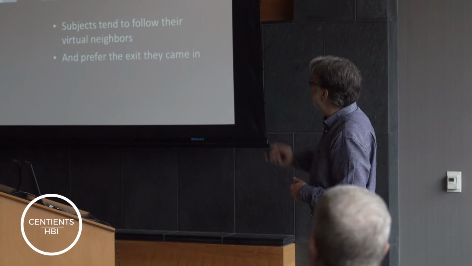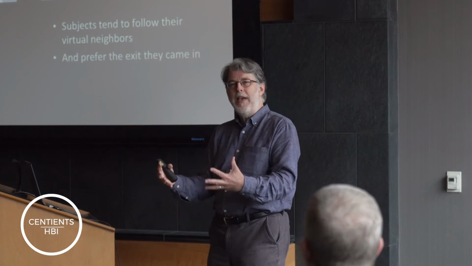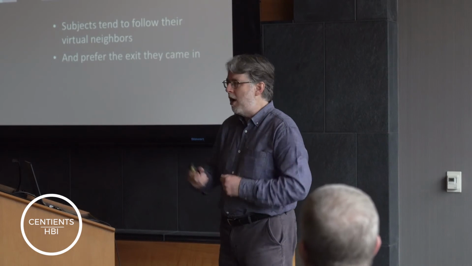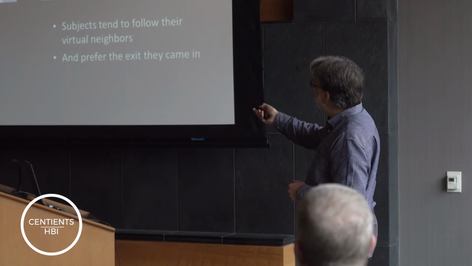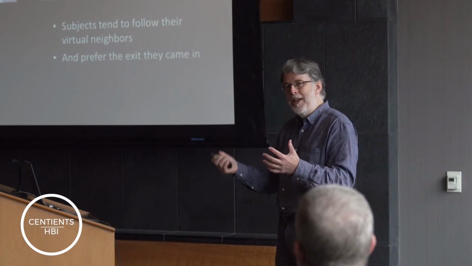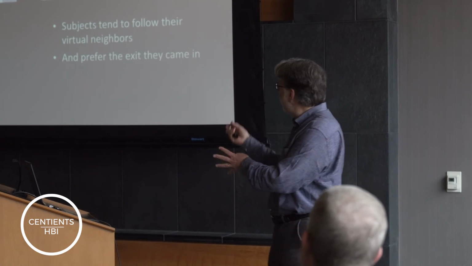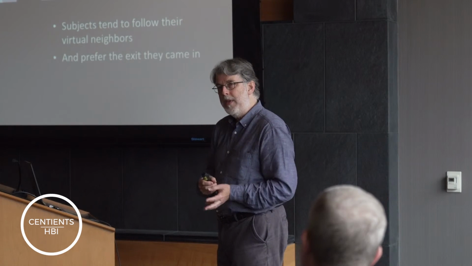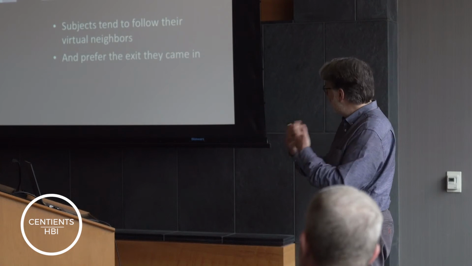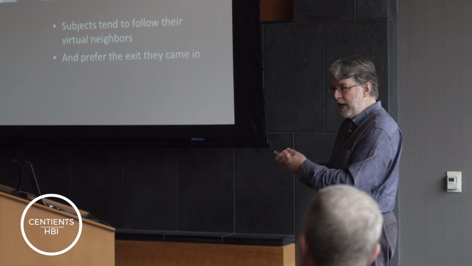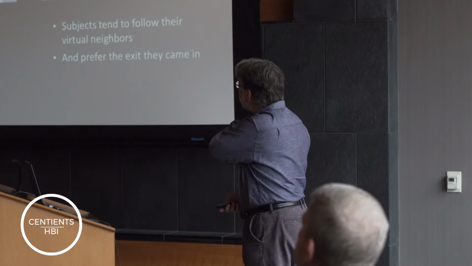So we've done some experiments using VR where we set up an evacuation scenario where a fire alarm goes off and then some virtual humans leave by one door and the subject actually came in the other door. We can play off the tendency to follow your neighbors toward one exit versus the tendency to go out the exit that you entered. And both of those tendencies we can actually show experimentally trade off against each other. So both of those tendencies influence people's evacuation behavior.